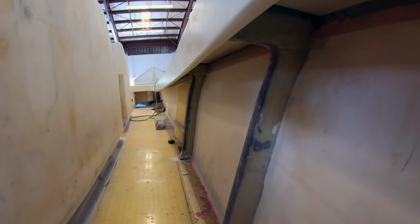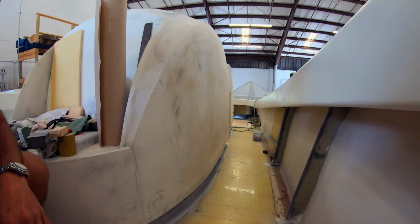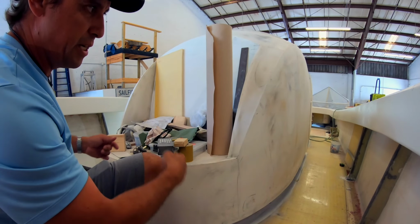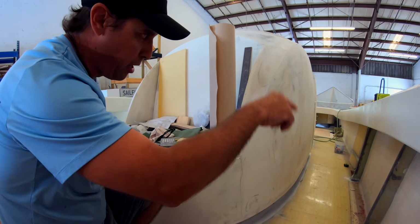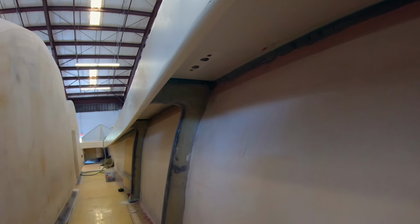You can see these two carbon fiber frames are actually ring frames that go all the way down to the keel and up the other side of the boat, giving it continuous stiffness and rigidity all the way across from gunnel to gunnel. And the cap is attached to the hull with process super tough epoxy adhesive, and the outside is glassed with a layer of carbon fiber, making it all one piece when it's done.